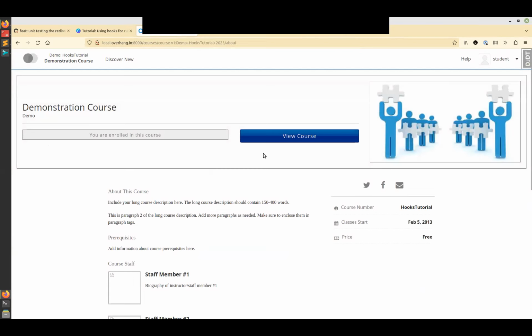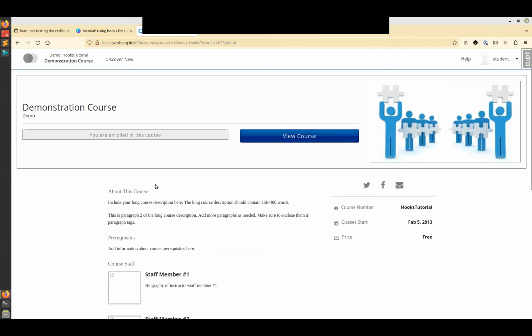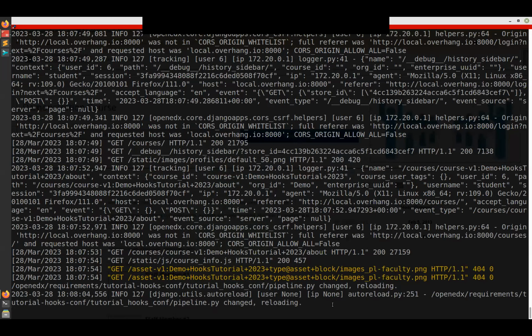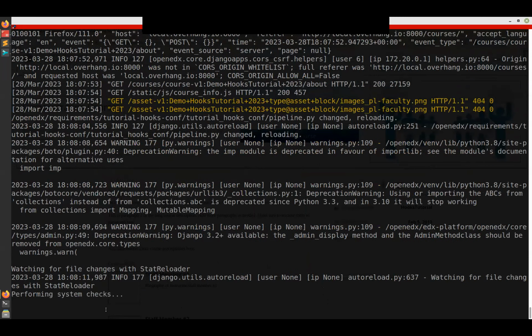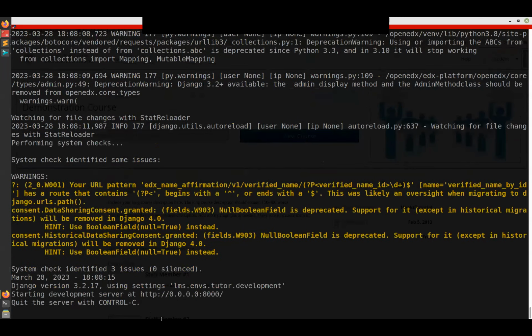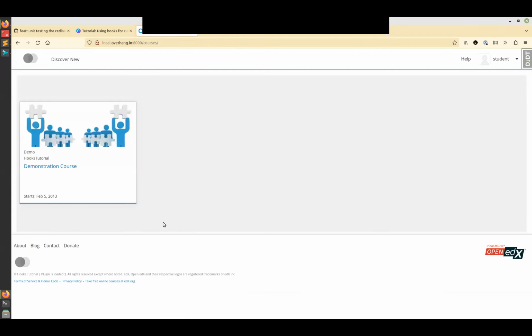So when I go there, now I can view the course because now my student has the correct domain. Now we'll mess that up, change the allowed domains list so that once it reloads, it again doesn't like me going there. And if I try it once more, then it takes me to courses because I'm preventing it from the front end, from the browser's perspective.